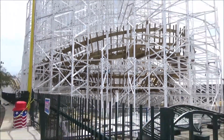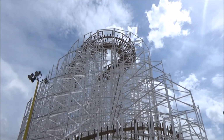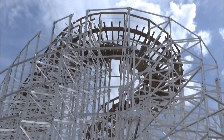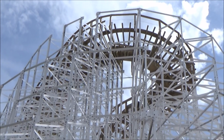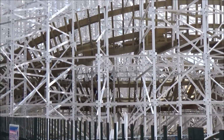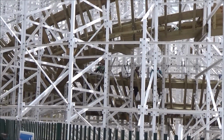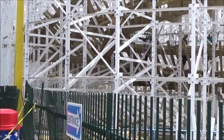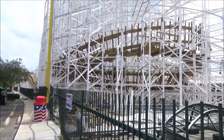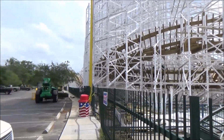Another change that we can see from this angle, and we'll take a look at from some other angles, is the top-off completion of the upper level supports. At this point they're just going to be laying track and cross beams up there if they haven't already. We'll get a couple different angles of that. Here we see some crew members just hanging out on this turn, doing some work. We're not sure if they're into the steel work yet. Doesn't look like they are, though they could be in certain areas at this point. We'll be taking a look at that as well coming up in just a few moments from all around Mine Blower here at Fun Spot Kissimmee. Stay tuned.